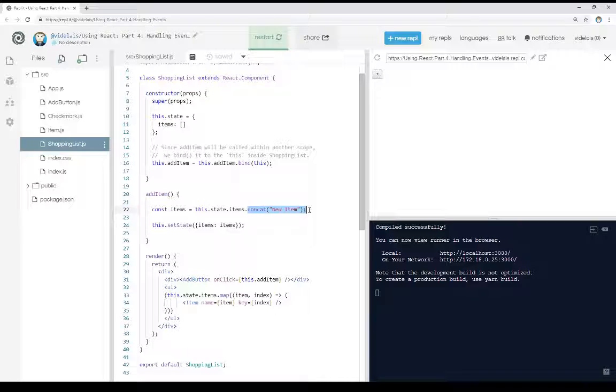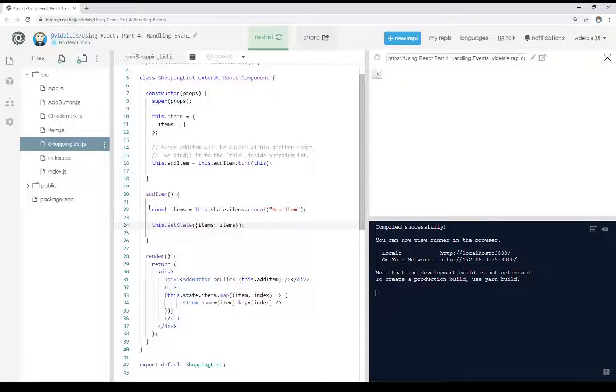So concatenating something, we're adding something to it, we're saving that, then we're passing it to setState. We can't directly handle this.state, or we can, but we don't want to ever. We want to always call setState with something because it will change the state and refresh render, which is almost always what we want to happen.